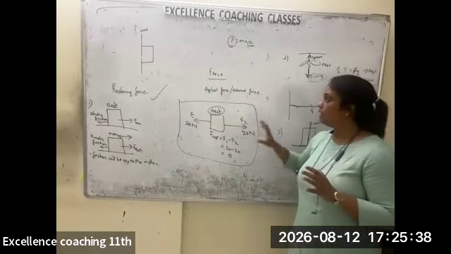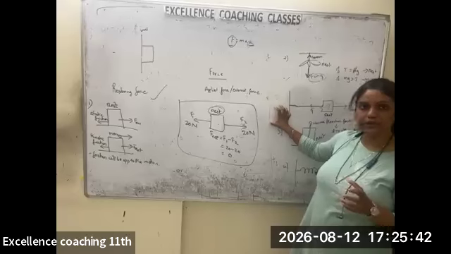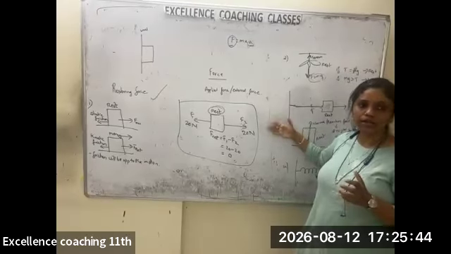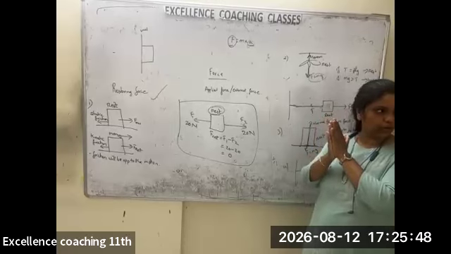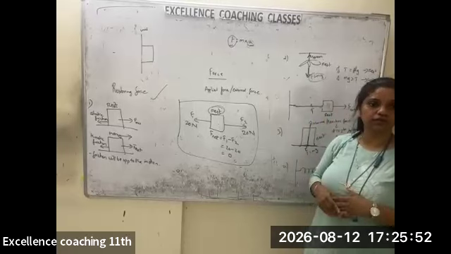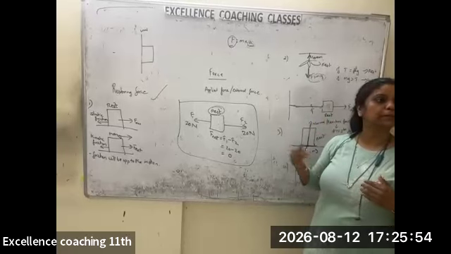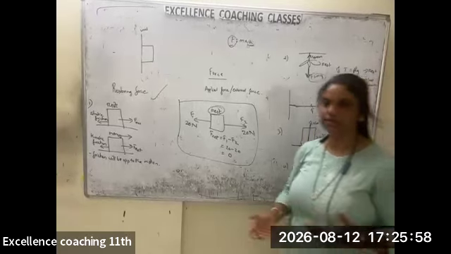Okay. If it is a wall and the object is placed touching it, then there is a contact surface. The object is in contact with the wall, no? So who will come in the picture over there? Normal force. Normal has to be perpendicular to the contact surface. Try once, otherwise I will show you.